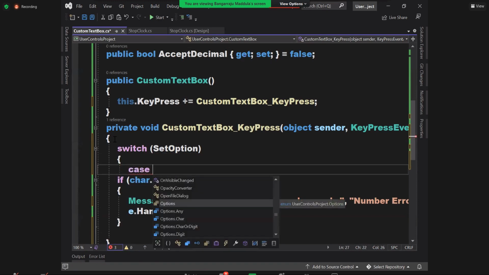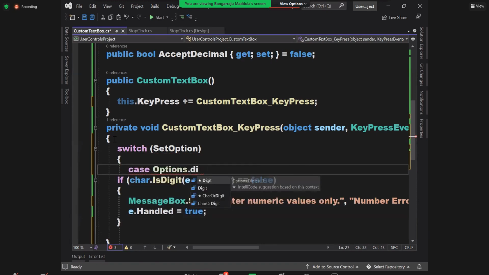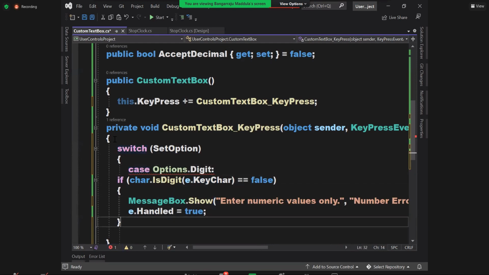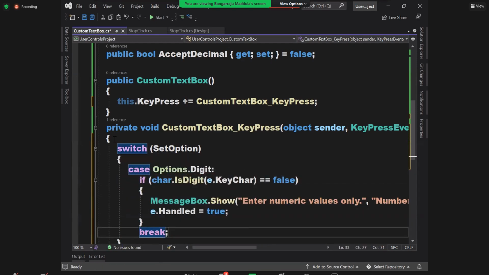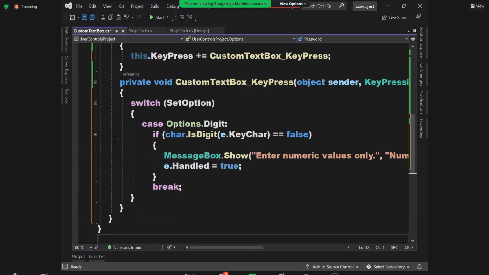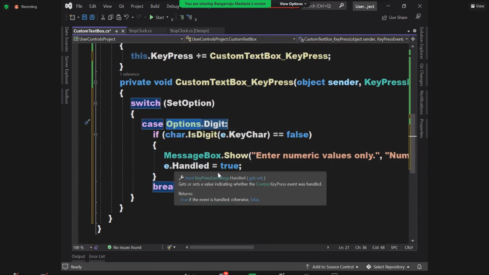Case. Did you understand now? Come inside only when the set option is digit. This logic is only for digit now.